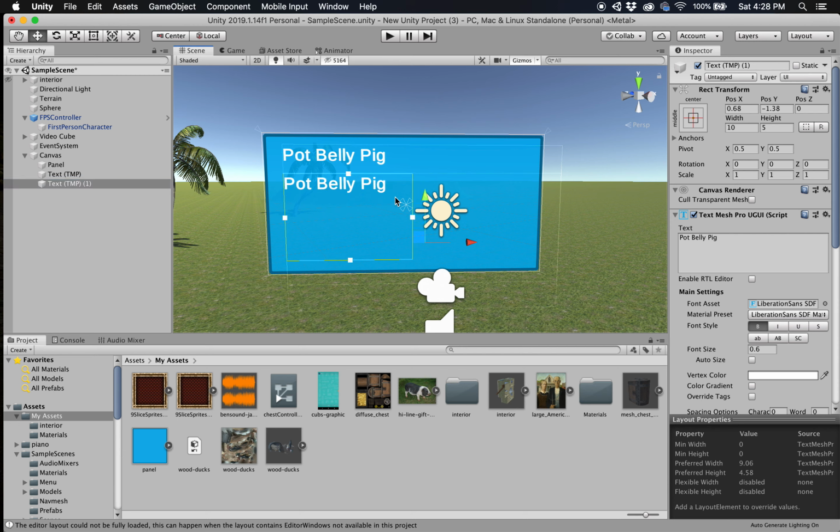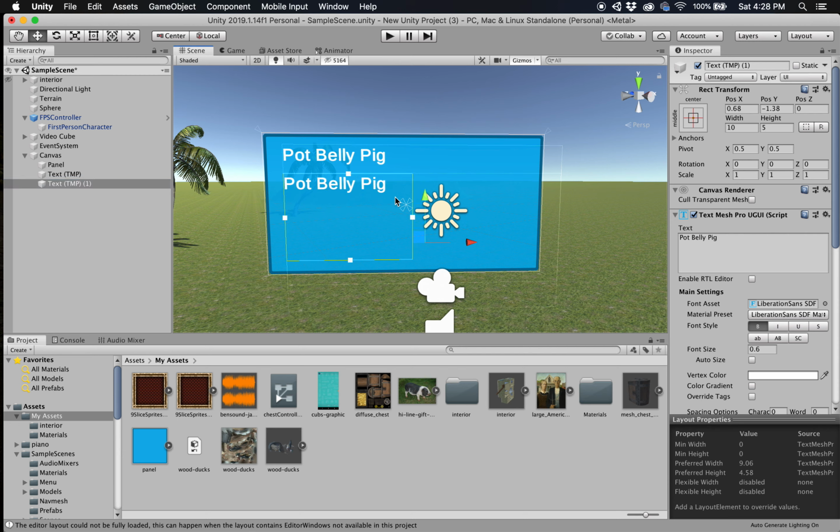So the last thing we need to do is maybe add a little image, right? So again, I'll have my canvas selected, go up to Game Object, UI, and I'll go ahead and put in an image. Once again, we see this image is way too big. So we'll come up here and we'll make it a 1:1. Now this is where you'll have to figure out by your image an aspect ratio. But let's just get it so that it's down in the canvas.